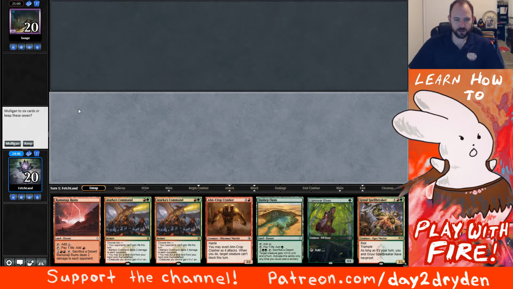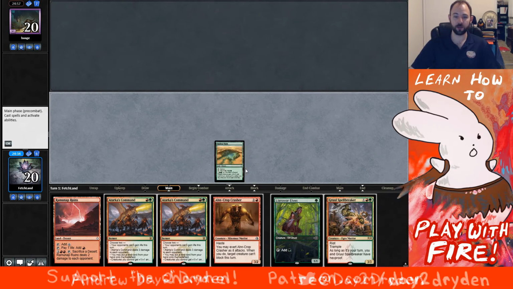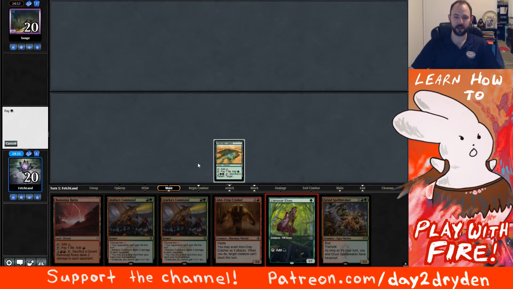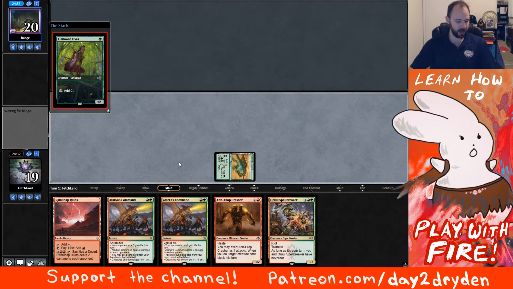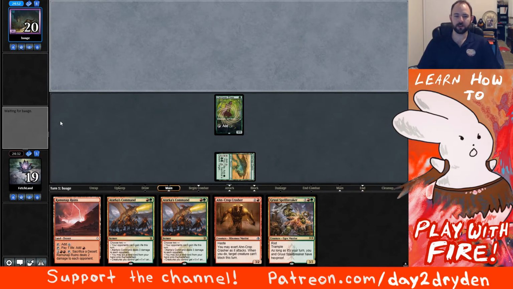This is the good stuff. This is the hand that we're trying to get here, where we go turn 1 elves into like turn 2 Gruul Spellbreaker and just get our opponent dead. Look at all this awesome interaction we've got. We are on the play, and this is an on-the-play kind of hand. This is a get your opponent dead and just race them, see what they got.